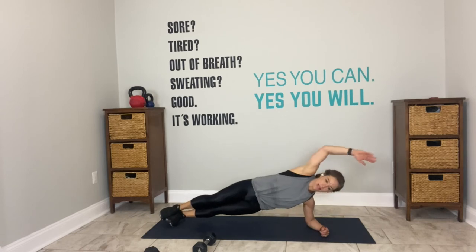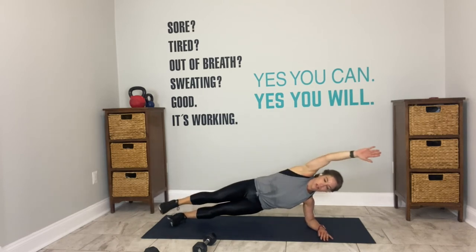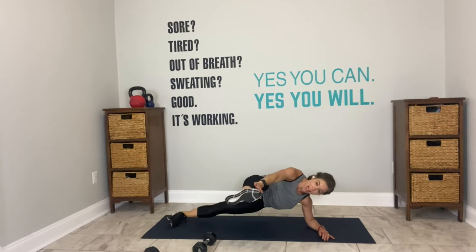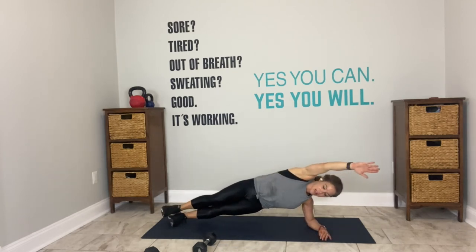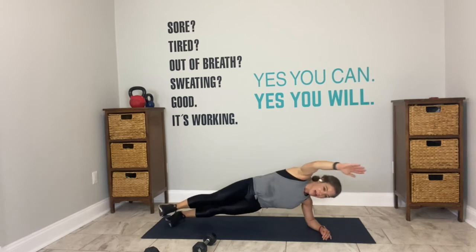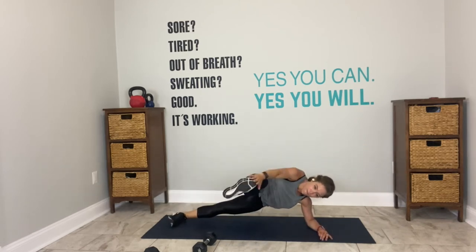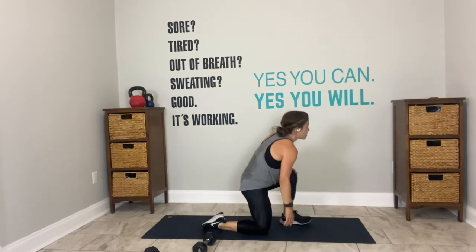So now we meet in the left side plank. Right arm, bicep by your ear. Go, right hand, right toe. Hand to toe. Flex your right foot, lengthen your right leg. Make that connection. 10 seconds. Our last 1 minute recovery is just about 5 seconds away. Four, three, two, break. Shake it out.